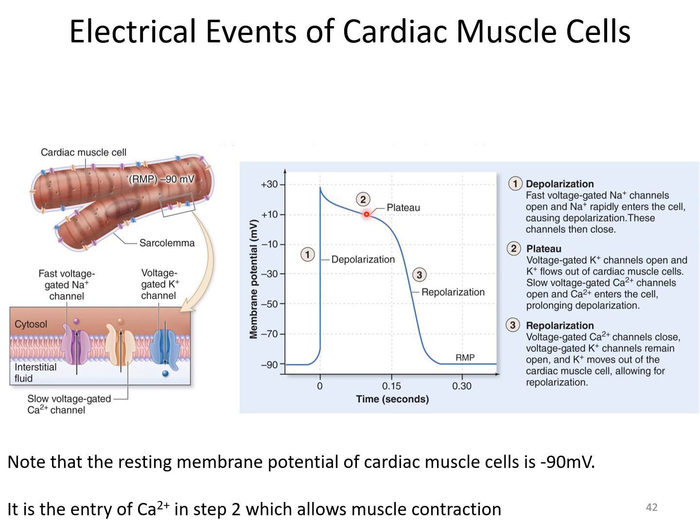So again, if you wanted to do the same thing I suggested for the nodal cells, you would say sodium in, and you might even put sodium in fast right here. Here, it would be potassium out, but also calcium in. So potassium out, calcium in, and that's what leads to the plateau, and maybe even make a note that that's the calcium that's gonna allow for muscle contraction. And then here, it's just potassium out.